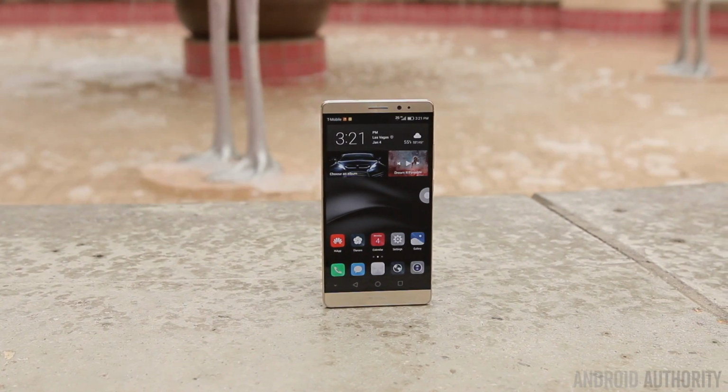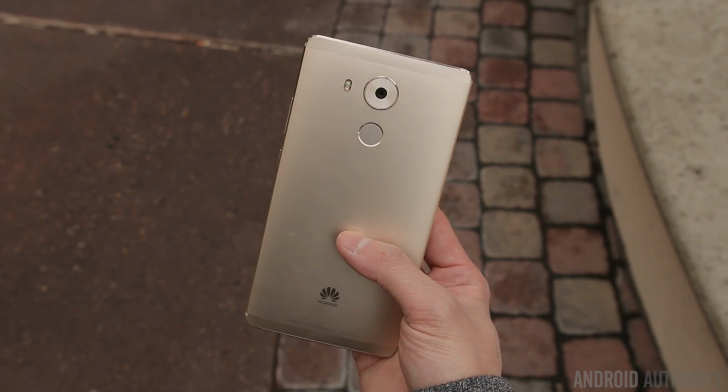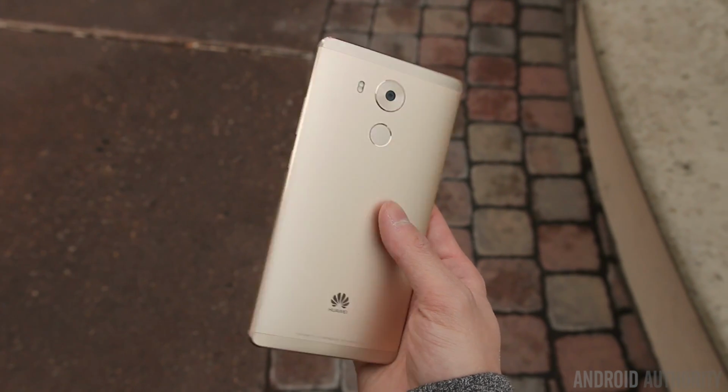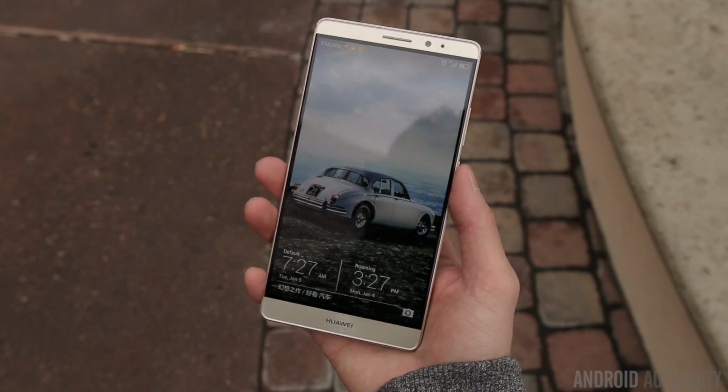out the Huawei Mate 8. This is Huawei's latest flagship in the Mate lineup, and just like previous Mate devices, it is rocking an all metal build and has a curved back that sits pretty nicely in the hand.